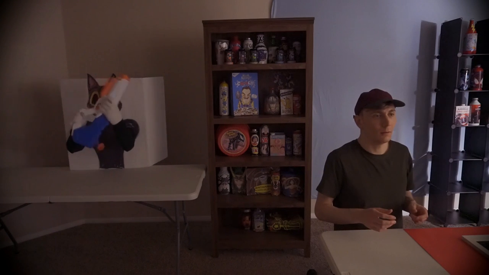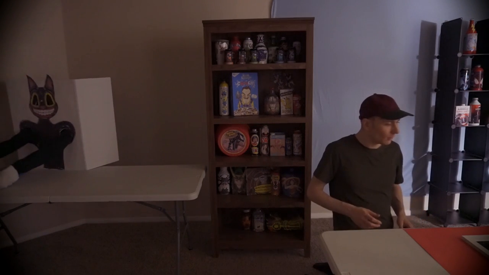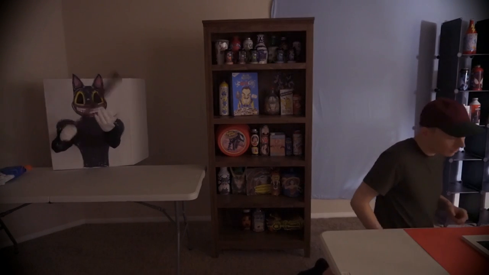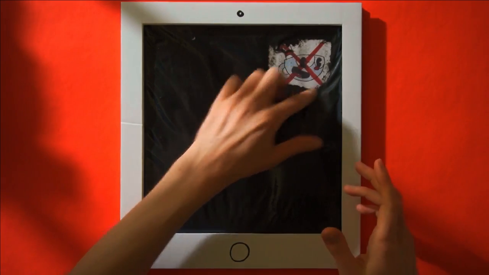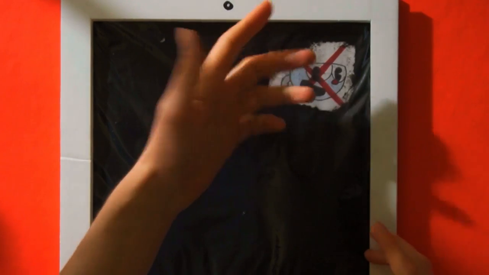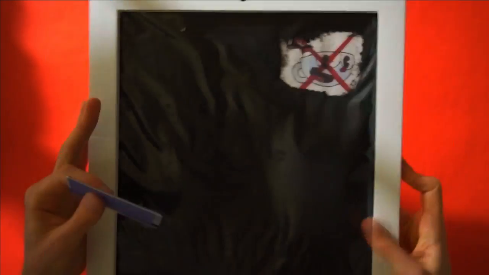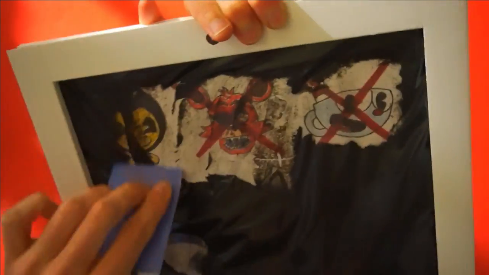Wait a second. What? Wait, why is there an X through Cuphead? Wait, this doesn't make any sense. Where's the card? What's going on here? Wait, Sonic? Foxy, wait, why are there X's? Someone ruined my drawing. There's no X on Bendy, though.